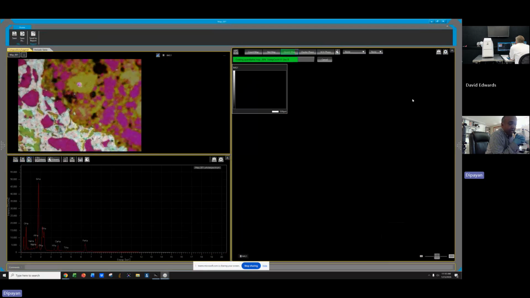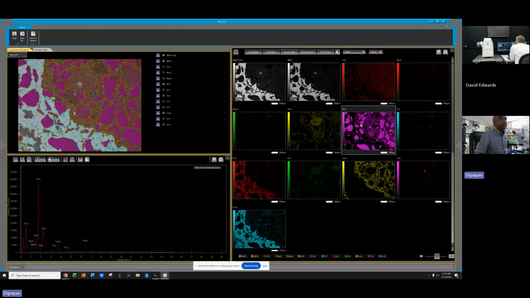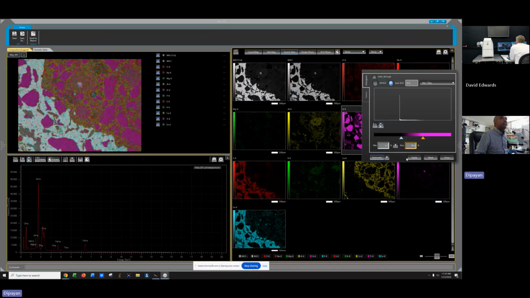However, if I have an element in different phases, like silica in the quartz will be very bright, but silica in the paste will be very low. So I get two peaks then, a bright peak for the quartz and a small peak for the paste. And there I again bring those two arrows as close in those two peaks as possible. Okay, so let's do that. Like for example, this one. I highlight this one, then I go there, and then I go to color histogram. If I have none, this is very sharp.